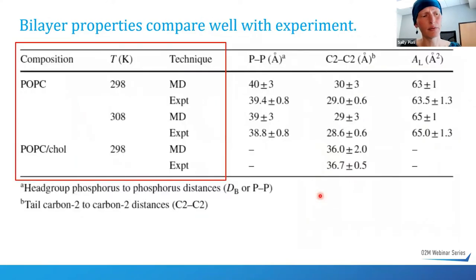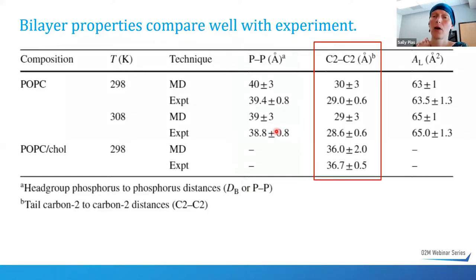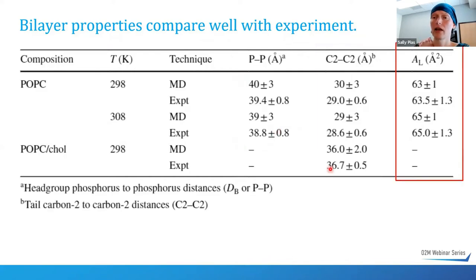Okay, so the next factor that I want to show you is that we have done a lot of validation of the physical properties of our simulations. I will not go through the details here, but we have compared our simulation data with biophysical studies of membranes and have shown very good agreement in thickness parameters. Given the error bars, it's essentially identical between our simulations and the experimental data. And these are based on electron density curves like the ones I showed you. The hydrophobic thickness is also very close, and so is the area per lipid, which is a measure of how tightly packed the lipids are in the plane of the membrane.